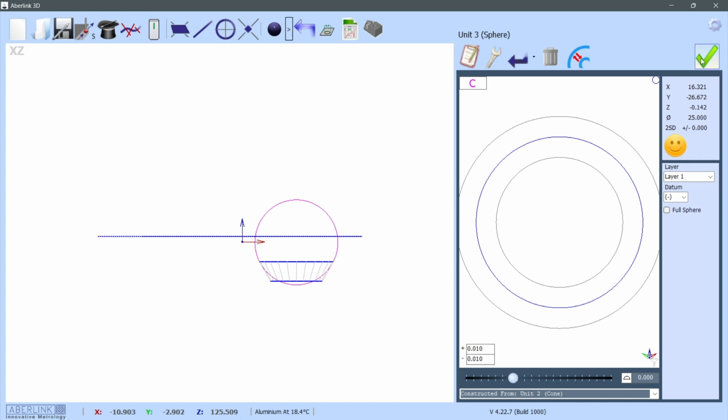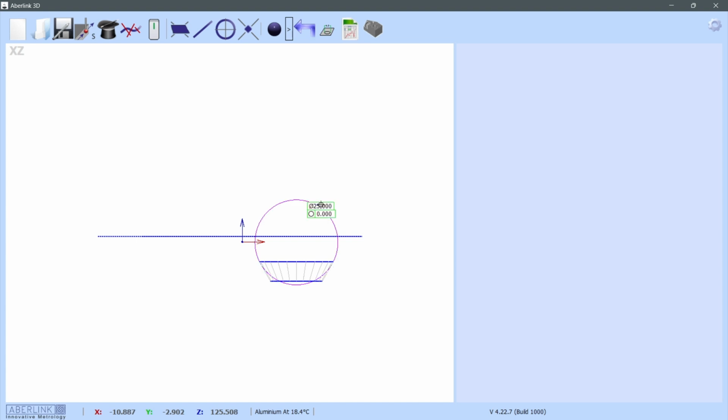So we hit the green tick to accept it. So just to show you, it's always going to be a perfectly round and formed 25mm sphere. But the important factor here is we can now dimension from the plane. So 1 click on the plane, 1 click on the sphere, and we get the distance of where that seats in relation to the top face. So again, very difficult to do without having the hard gauging.